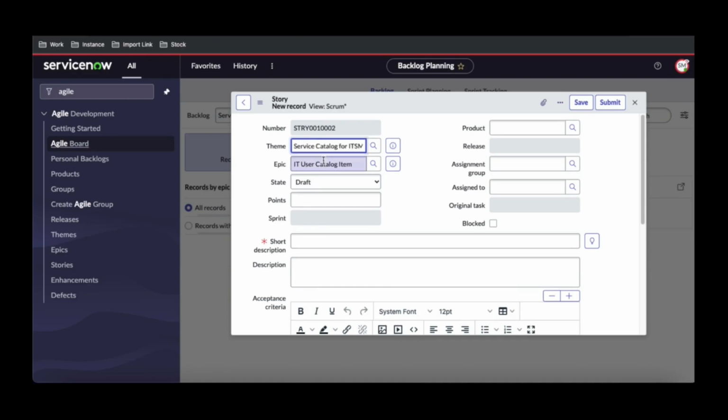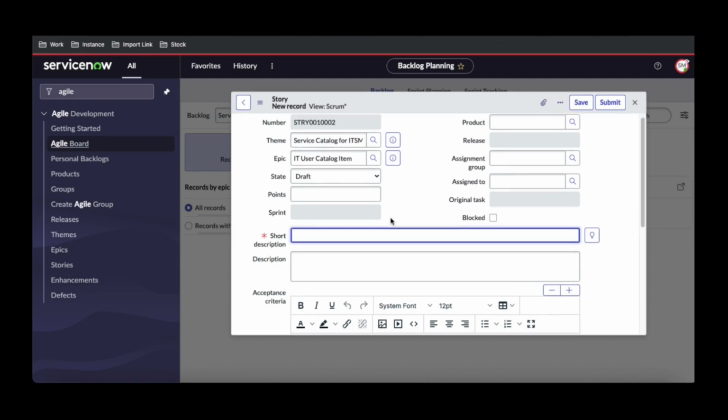We are going to select that. Under the short description, let's say: build catalog item for ITIL user to raise new group request.